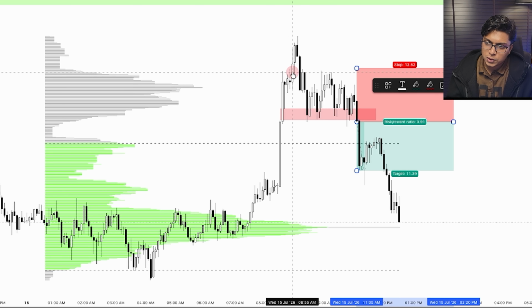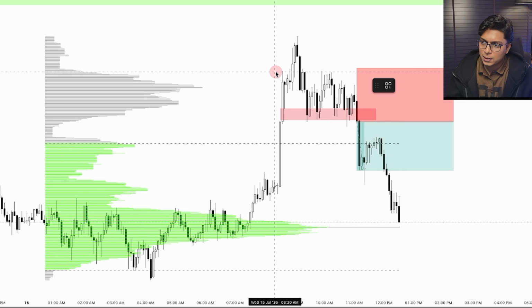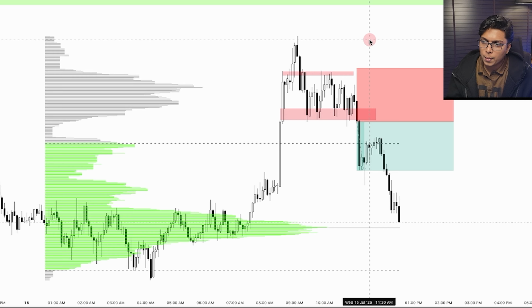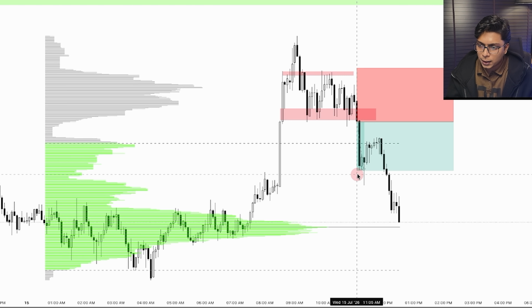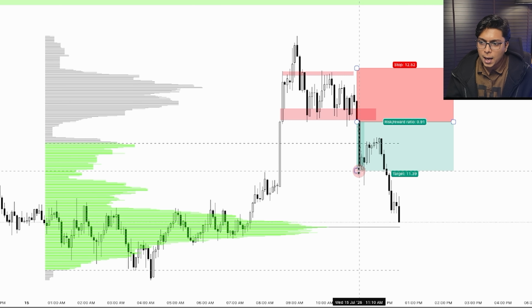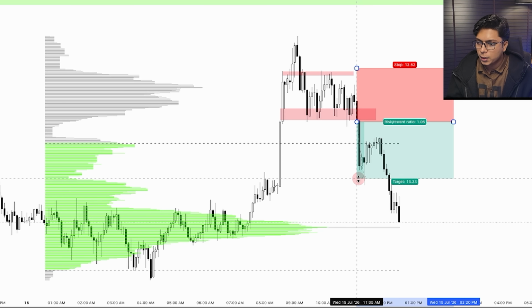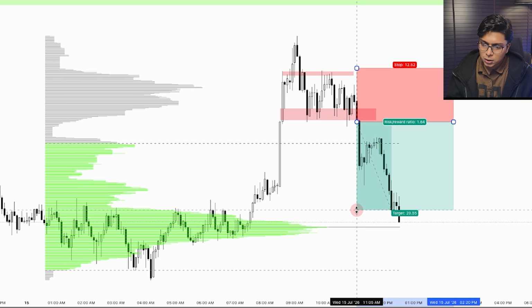put the stop loss at this swing high, because you can see the price rejected many times at this price level, so it makes sense to put our stop at the highs. And about the targeting, I am more of a 1:1 guy, but here we had the range. I always like to target the range.